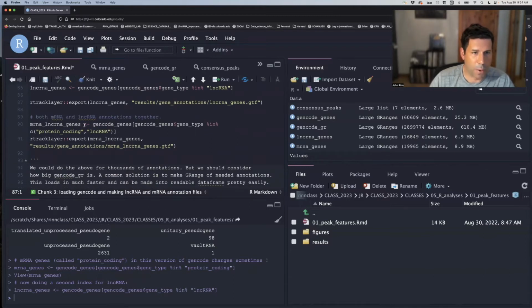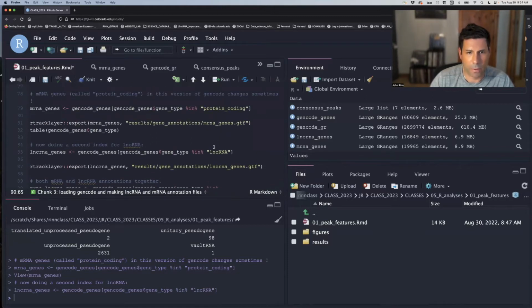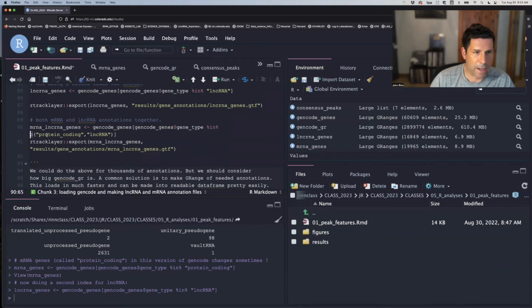Okay, so we can do both mRNA and lncRNA using the same indexing strategy. We're going into all those things that are genes and now taking GenCode genes and gene type, using the concatenate of protein coding or lncRNA. So we did that individually with one object in there, either protein coding or lncRNA, and here we're concatenating it so that we can grab both at the same time.